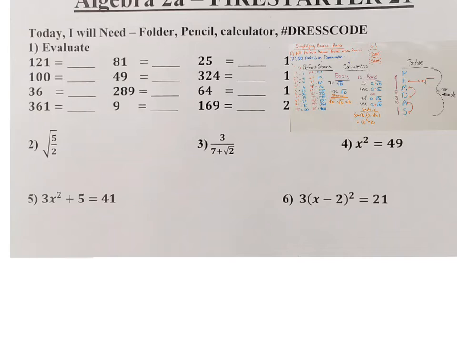So, number 2. Remember, I'm simplifying radicals, so I'm using these rules right here. And as soon as I see that, the first thing I'm going to do is take the radical to the top, radical to the bottom, and it's because there's no fractions on this list here and here. Now, radical 5 and radical 2, they're not breaking any of those rules. So the first thing I'm going to do is look for a radical on the bottom, which tells me to use conjugates.